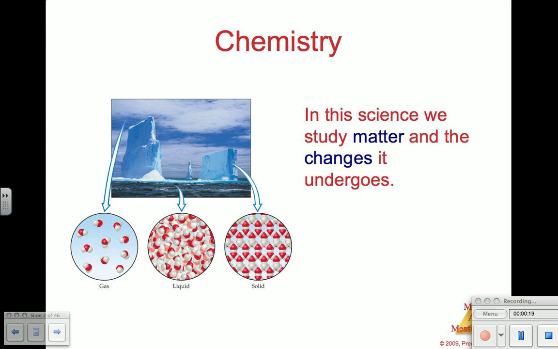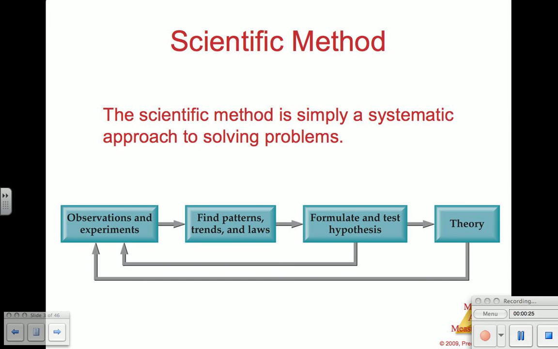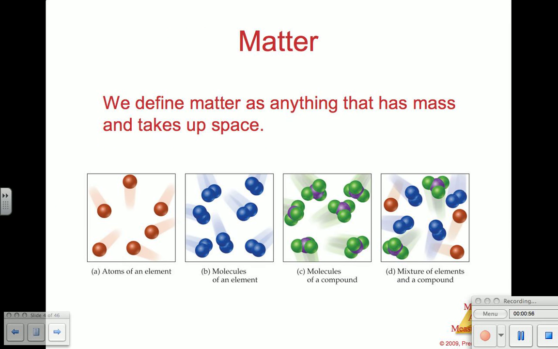is just a look at matter and the changes that it undergoes, and there's a lot of different changes that matter can undertake. This section is on the scientific method, the way that we go about understanding the world around us. We go from maybe seeing something in nature, or something in the lab, and we start looking at it, trying to understand it. We formulate hypotheses, we test them, make experiments, try to figure it out. And you do that enough times, you eventually might develop a theory that holds lots of experiments and lots of hypotheses in one combined idea.